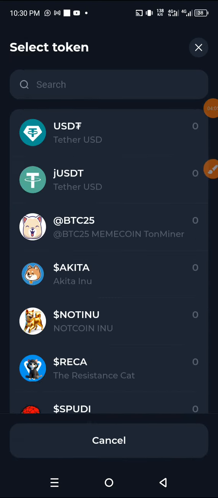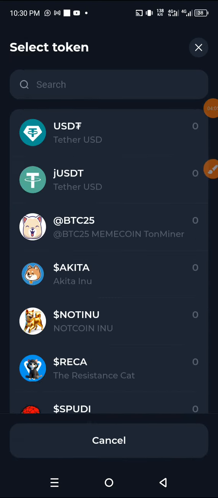So we'll go ahead and click on deposit. If you click on the deposit, you navigate to deposit crypto. Click on deposit crypto. On this occasion, you search for the TON wallet. You come to this place and write TON.